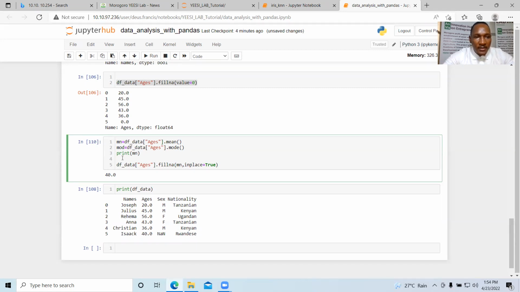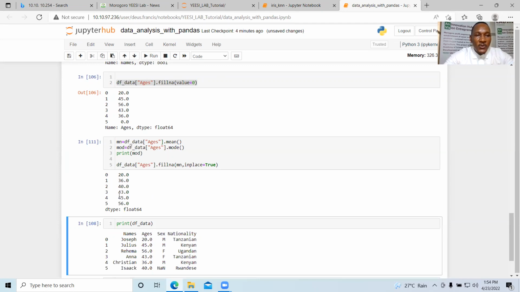Let's print the mode here so that you see clearly.